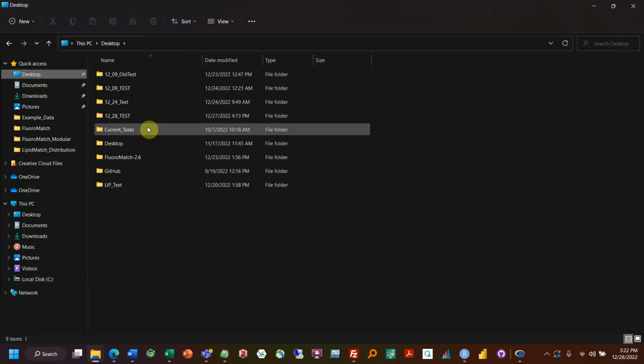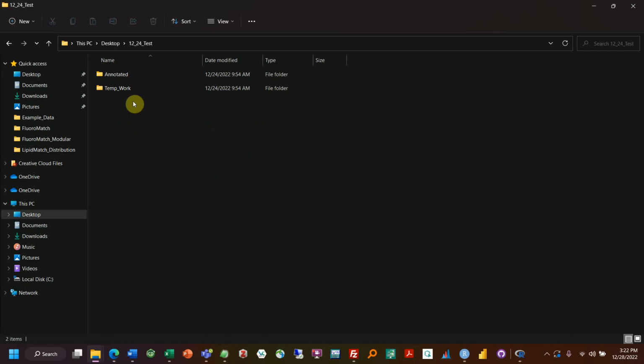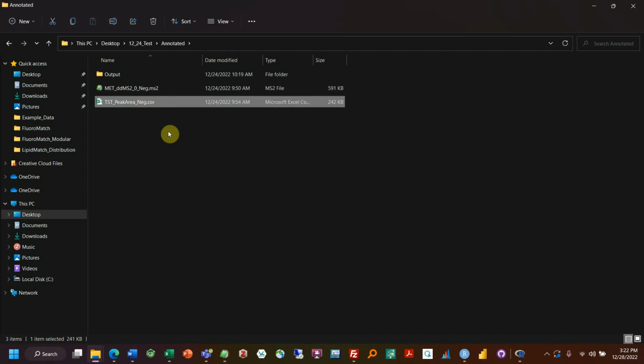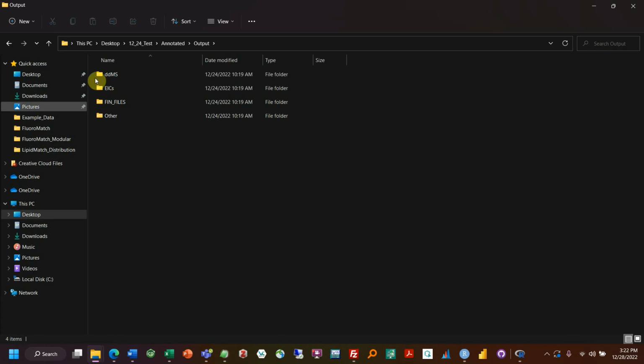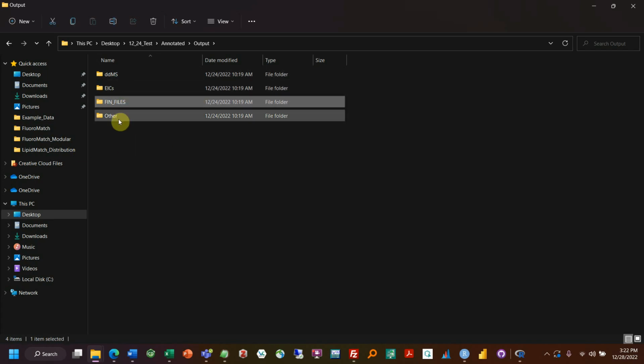So just a brief look over here to see what you should get as the final outputs. This should be your input folder. So in this case, let's just say 1.ms2, 1.csv, and then you'd have your .mzXMLs in here too. And your output should look like this with the DDMS2 folder, EICs, fin underscore files, and other.